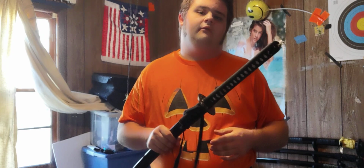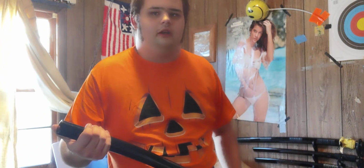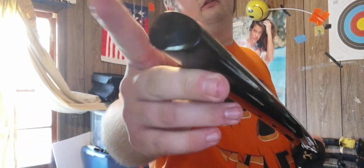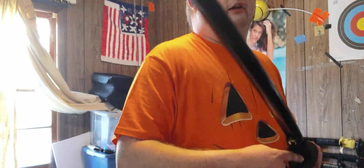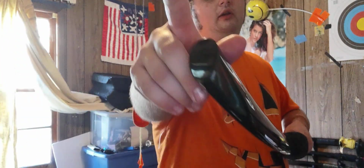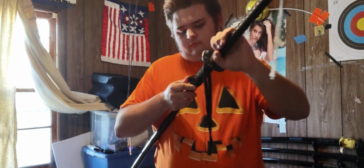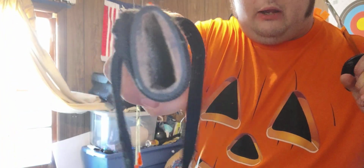So I'm also going to be liable for the damage I caused to my own swords. Now, another thing that this sword doesn't come with that I have grown accustomed to with $300 swords and up is that it has no horned fittings. It does not come with horn on the koigata. No, this is the koigata. Koigata, koiguchi, koi something. I don't remember the end cap, okay? It doesn't come with horn at the bottom or at the koiguchi. And the koigata also doesn't have horn. That also isn't horn. You can see it's mainly just lacquer.